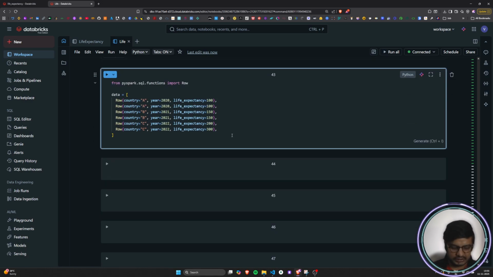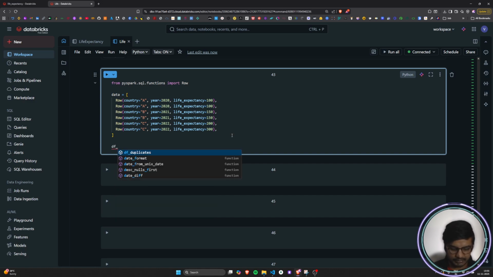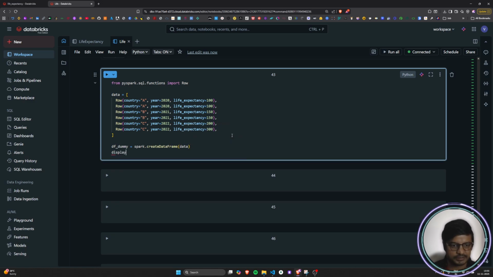Now I will create a new data frame, df_dummy, equal to spark.createDataFrame, put the value inside it, and then display df_dummy. Now I can run this particular cell.